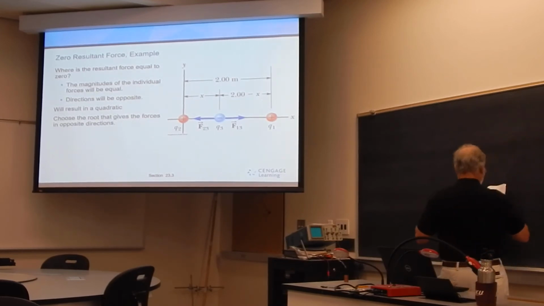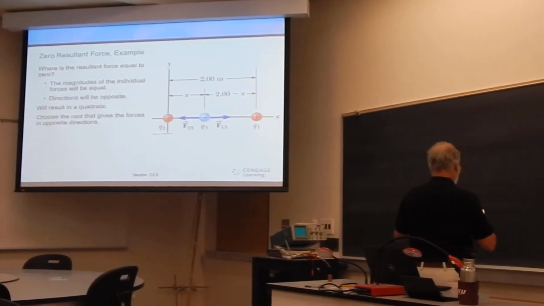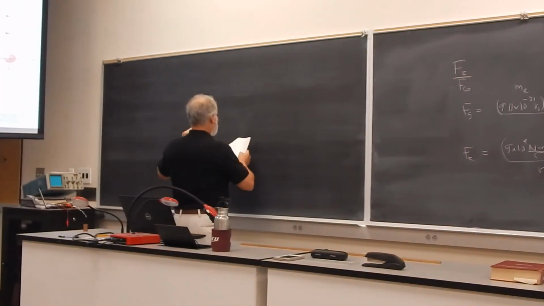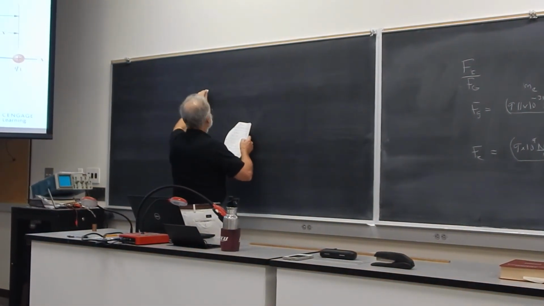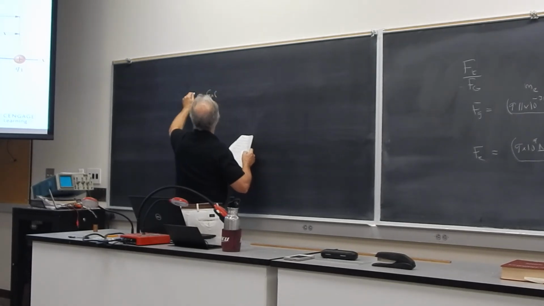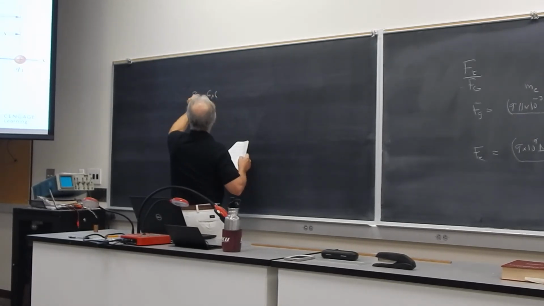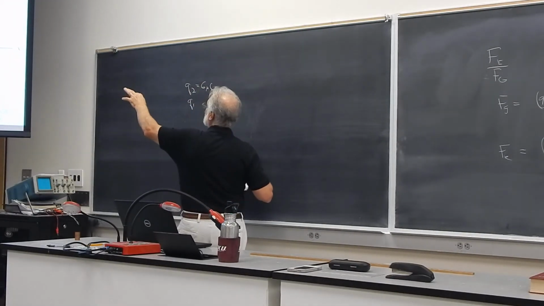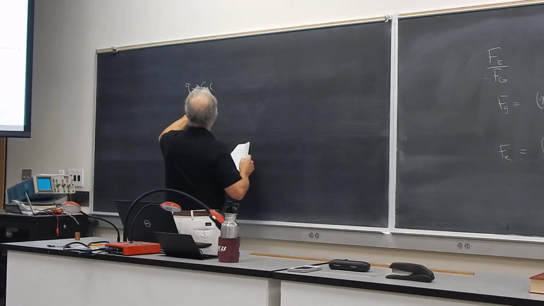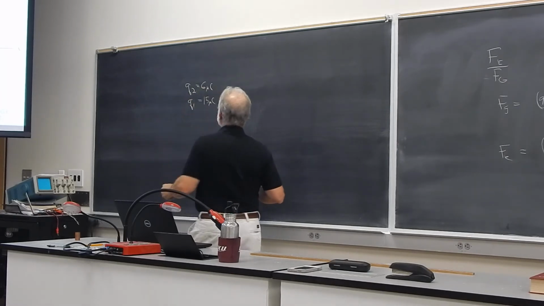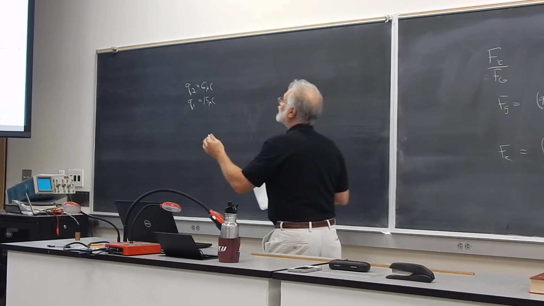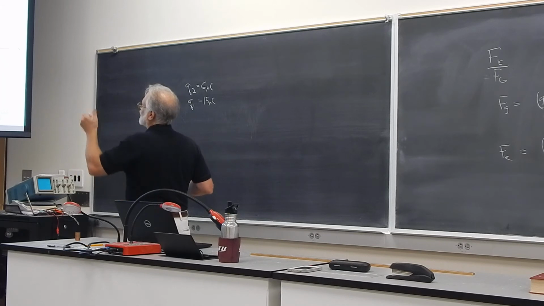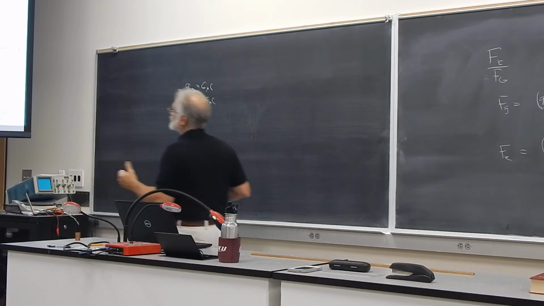Let's do it for instance. Let's suppose that the positive charge that lies on the x-axis has a value of 6 microcoulombs. So we'll call that Q2 is equal to 6 microcoulombs. Let's say that Q1, the charge that lies 2 meters away from there, has a charge of 15 microcoulombs. And we want to find the location in between the two where the force on a negatively charged object would be 0, the net force.